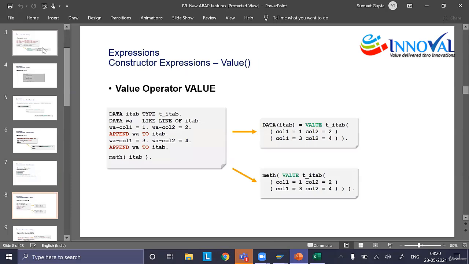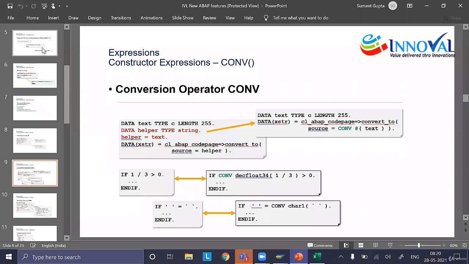One is the value statement. Again, the value statement is a bit robust, a bit flexible kind of constructor expression, and you can see that it is used in a variety of areas, the latest being the for loop that we saw. So let's try to practice the value statement whenever possible. Then there is the conversion operator, where sometimes we require a data conversion from one data type to another, and we saw some use cases for that.